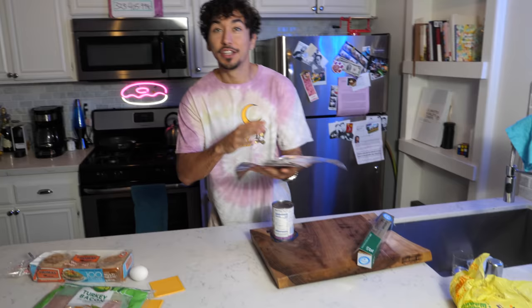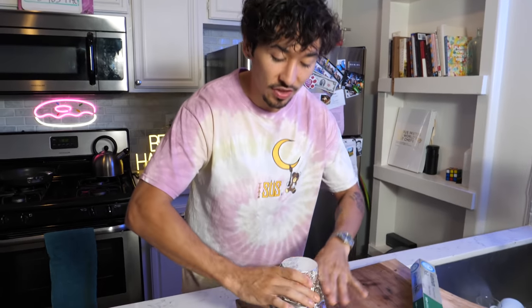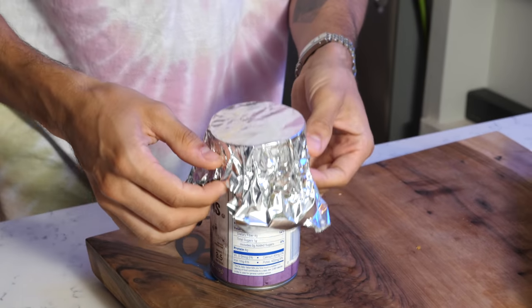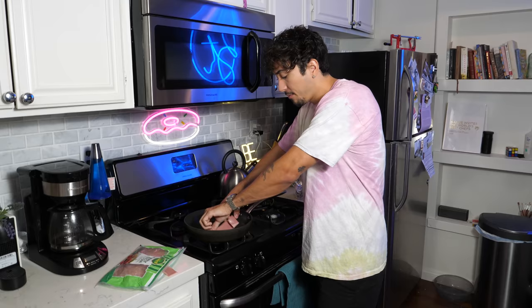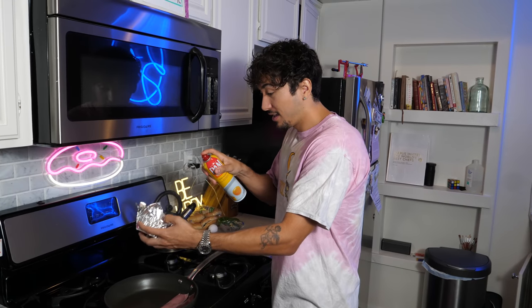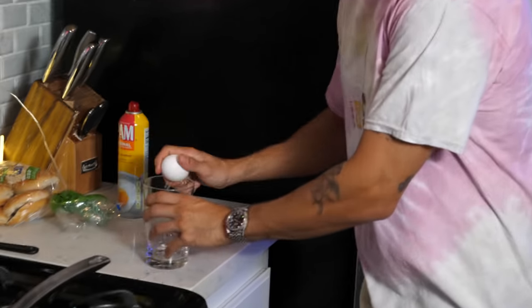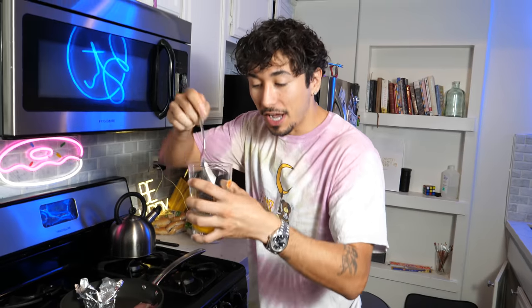Here are the ingredients you're going to need for your Egg McMuffin. This is what I'm thinking: we fold a piece of foil, fold it over so it's a little bit thick, then wrap it over a can so we can get the mold — because how else are we going to make an egg with this circular shape? We're going to pull up the foil and cook the egg just like that on the stove. First things first, let's throw a couple pieces of bacon on here — I'm going to put two because I want one for myself after. Now for our invention — let's pan it up because we want this egg to come out easily. We're going to crack our egg into a cup, season it with pepper and salt, and mix it up.